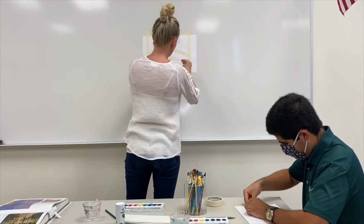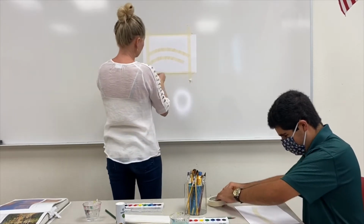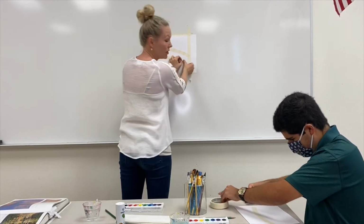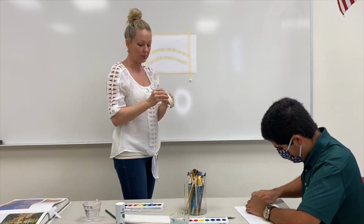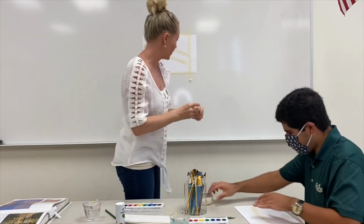Just using little bits at a time so that it gets a nice curve. And this masking tape we will take off later. This is why it's important to use masking tape, not like Scotch tape. You don't want clear tape, you want the blue painter's tape or this kind of manila colored tape.